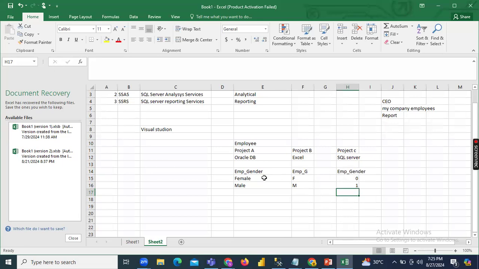It's their own developers' requirement. They used some codes for security purposes, because they don't want any problem with data security. If they have a security problem, they will store it as 0 and 1. In some other project it's just a shortcut, they will use F and M. But the CEO wants a complete central database, because all of this has to be combined and he wants the report of his company's employee data.